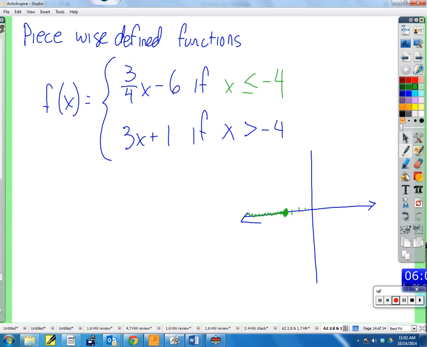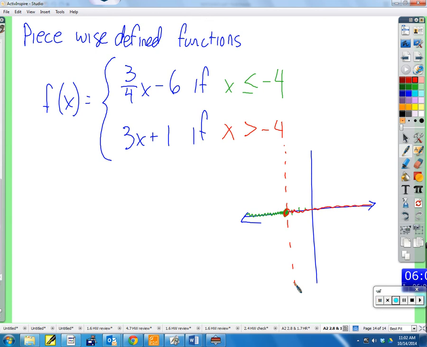For these other x values, where it's past negative 4 but not equal to negative 4 and beyond there, I'll use this function. This function will decide what the output's going to be. Okay, so graphing these values on a number line, like open circle, closed circle, shading, we don't really need to worry about all that for this.